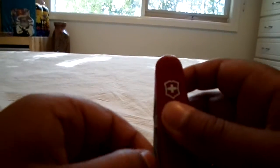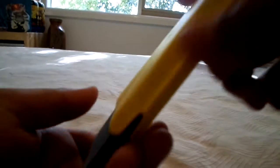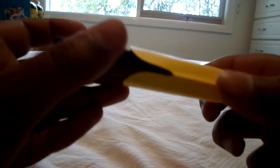This is the biggest knife. It's pretty nice. As you can see, there's a couple of scratches on it. It's I think 3 inches and pretty sharp. I just sharpened it, I think, a couple of weeks ago. What I used to sharpen it was this. It's a sharpening stone. This is pretty good. This is a sharpening side, and this is the polishing side. I think this is only like $20. It's pretty cheap from Aussie Disposals.